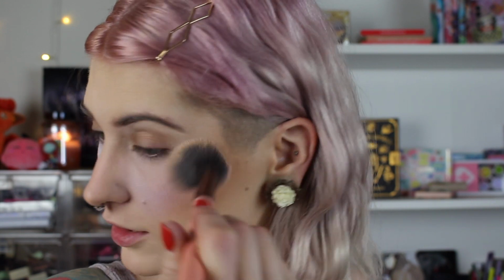I'm gonna dust this away now. We'll see what that looks like. But it hasn't looked too dry or crepey, in my opinion. But again, I haven't tried it on this foundation, although that is leaving a purple hue. Once I have some blush on, that'll even it out. Ooh, that left a very purple hue today. It doesn't usually look quite that purple.